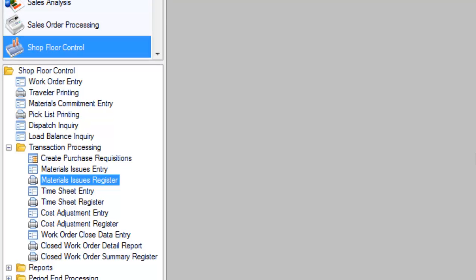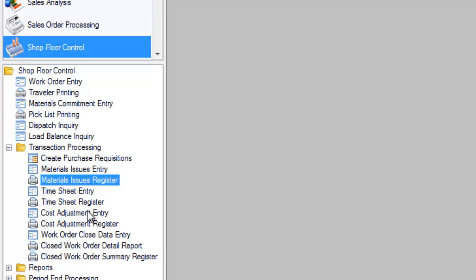The Timesheet function allows the tracking of personnel hours for each operation, and this can include subcontractors as well. These costs are then, of course, added to the cost of the finished good. If there are cost adjustments to be entered, those can be done down here on the cost adjustment entry. That's a handy feature instead of going back at the component level or the bill level.